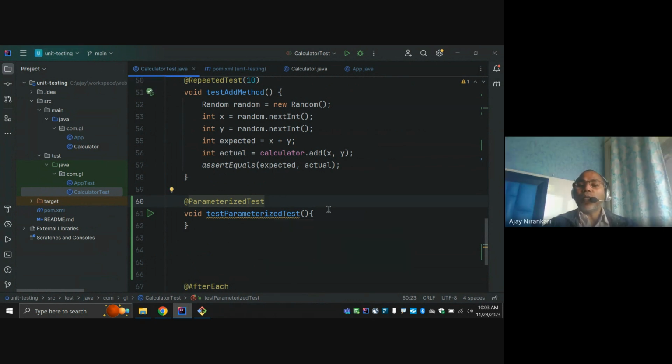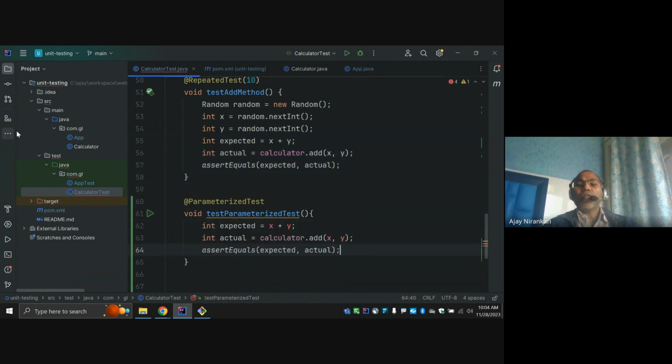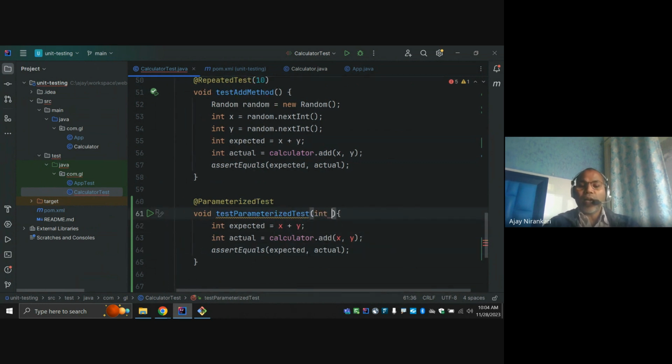Whenever you say parameterized, I want to verify the same thing here. The question is x and y: Integer x, Integer y.